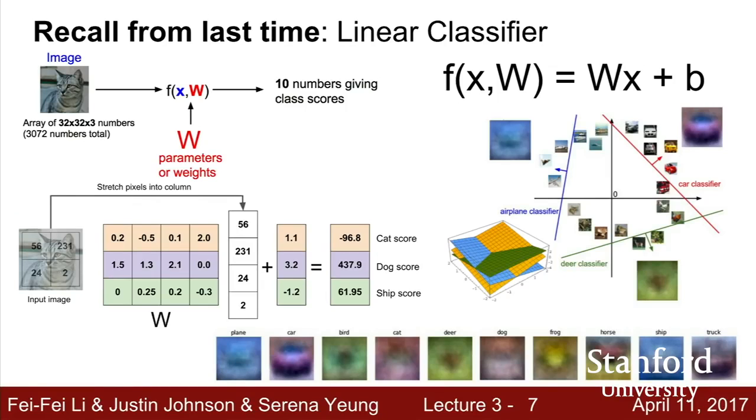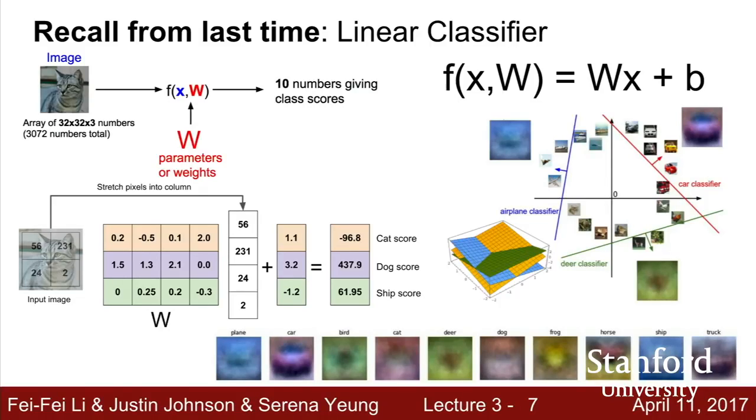Then also recall last time we talked about linear classification as the first sort of building block as we move toward neural networks. Recall that the linear classifier is an example of a parametric classifier where all of our knowledge about the training data gets summarized into this parameter matrix W that is set during the process of training. And this linear classifier, recall, is super simple, where we're going to take the image and stretch it out into a long vector. So here the image is X, and then we take that image, which might be 32 by 32 by 3 pixels, stretch it out into a long column vector of 32 times 32 times 3 entries, where the 32 and 32 are the height and width, and the 3 gives you the 3 color channels, red, green, blue.